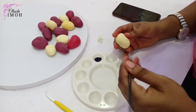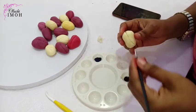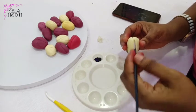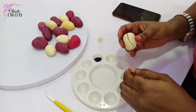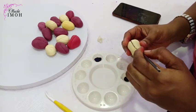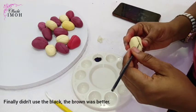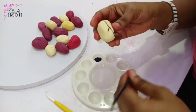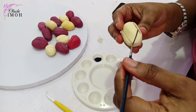And now it is time to paint. So I finally didn't go anywhere. I'm still here. So let's get painting. I'm just going to dip into the brown and draw in between the lines that I made. So I'm just going to draw those lines, paint with the brown, and then I'll do some other blending on the body.